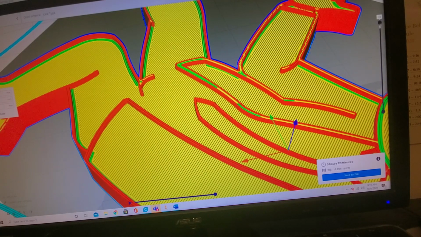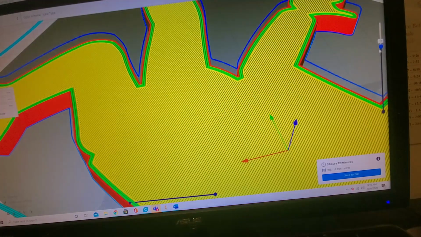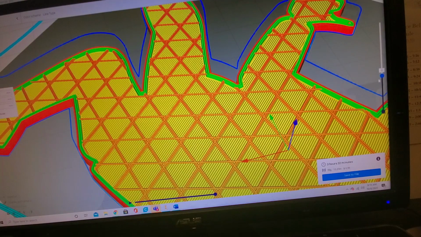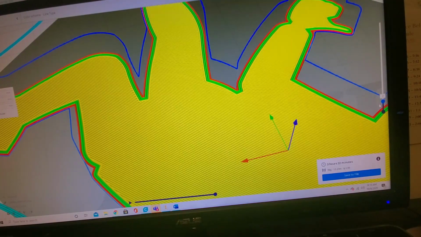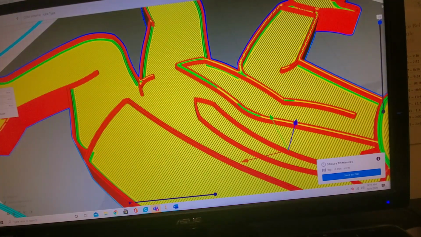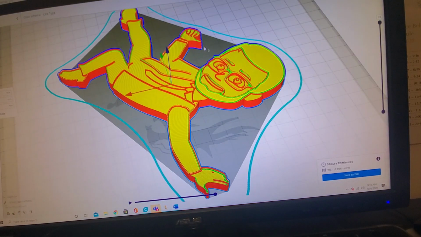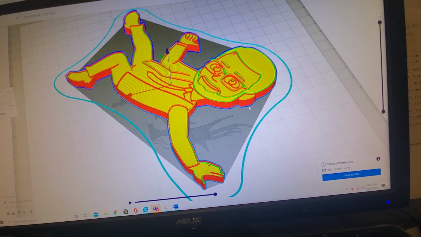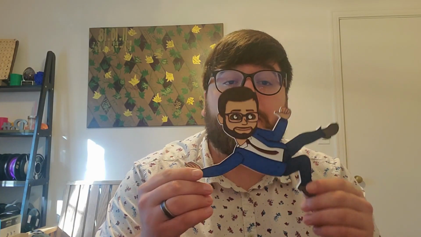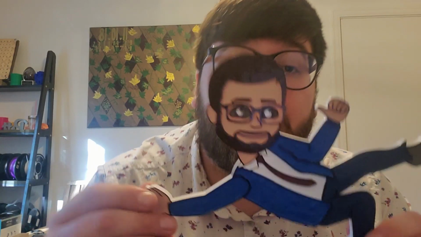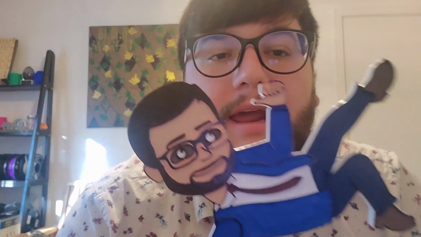So that's all I'm concerned about. I'll just go through the layers and make sure everything looks good. I don't see any issues there. So we can go ahead and load this up on a flash drive and bring it over to the Ender 3 Pro.